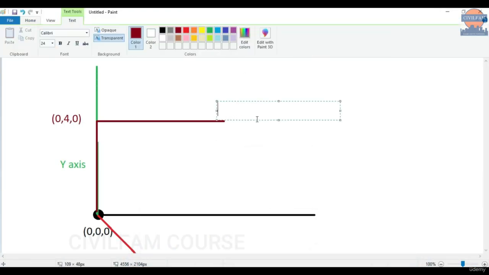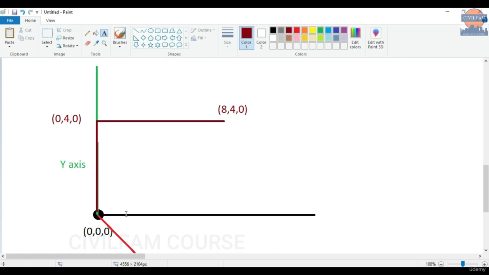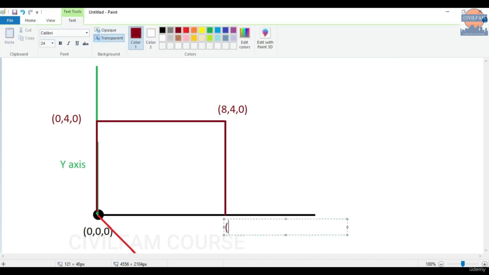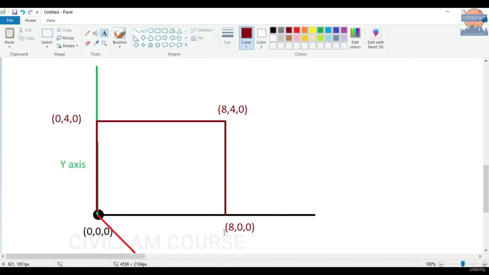So this particular point will be 8 comma 4 comma 0, wherein 8 is going to be my x-axis. The distance is going to travel from the 0 comma 0 comma 0, and then upwards is going to go 4, because y is 4. Once that is done, I have to just take this and bring it down here like this. And what is this point going to be? This point is going to be simple, 8 comma 0 comma 0, because it is not moving anywhere in the y and z directions. Simple one we have got here.